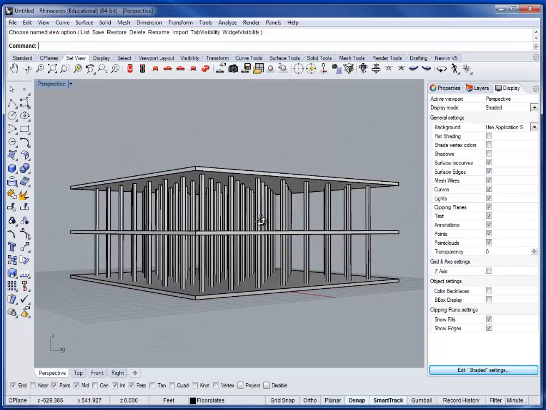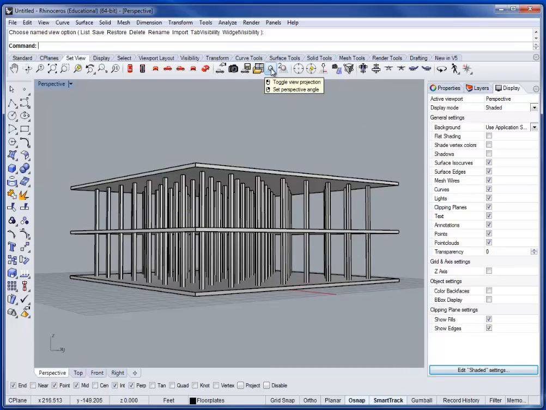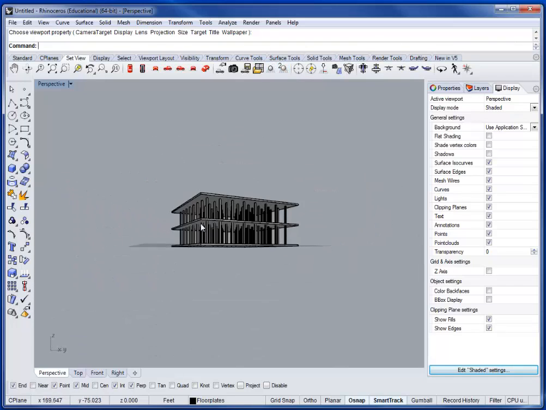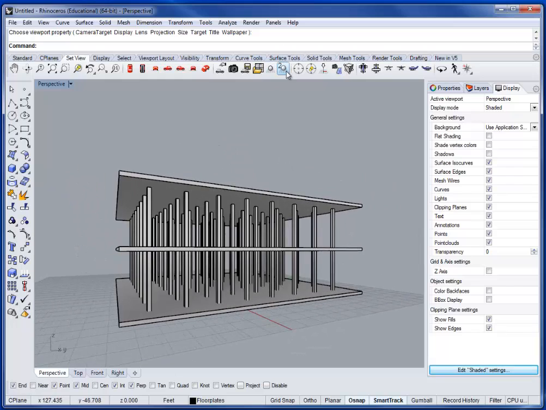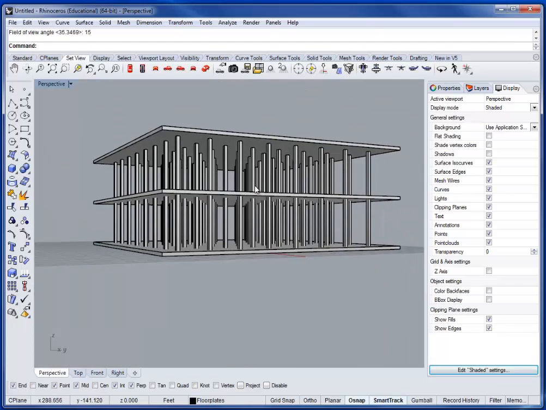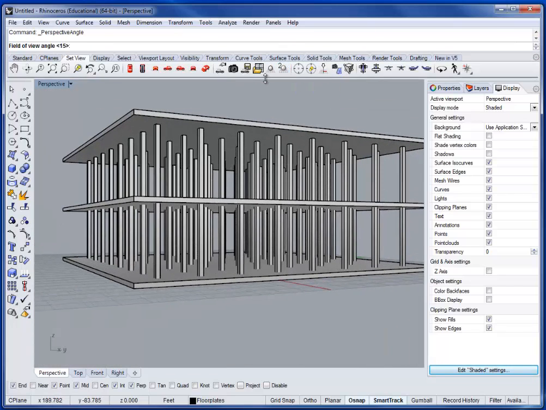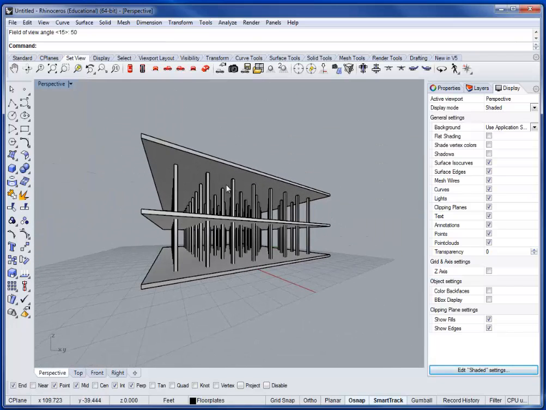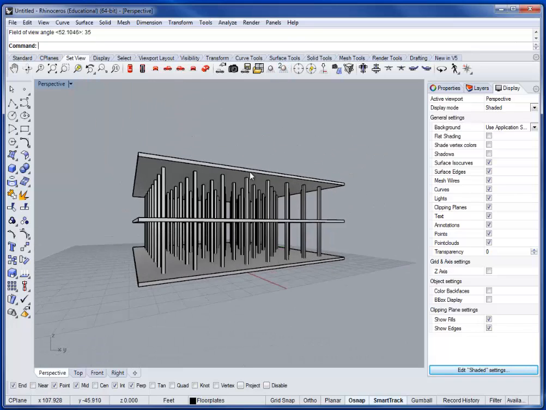Some of the other things in here, they're not as useful. The 2-point and 1-point, you can start to toggle those projections on, but they're not as handy. And then you can also start to get in here. If you right click, you can start to essentially adjust the field of vision by setting the angle, so we can make that feel a lot flatter. If we right click again, we can make that feel very dramatic. This is just giving you a different way of editing that particular feature. So I'm going to set this back to 35. Pretty standard there.